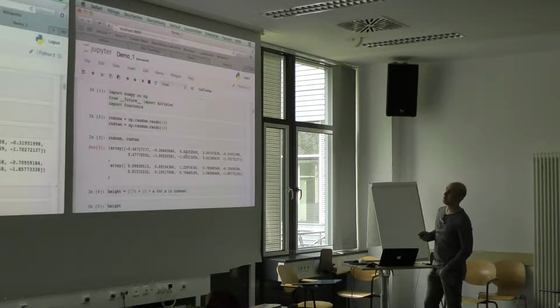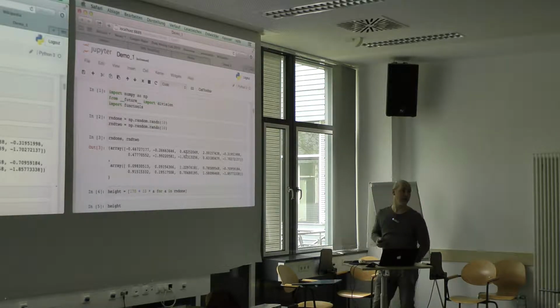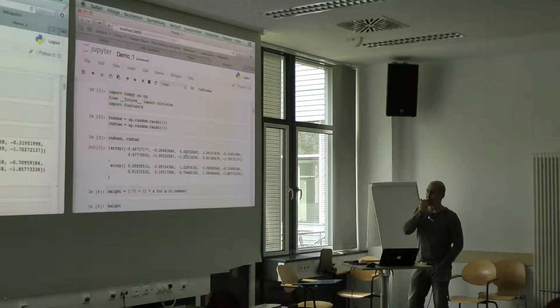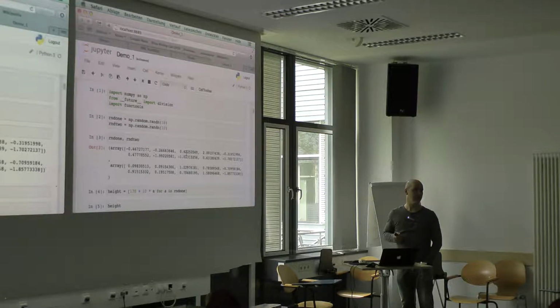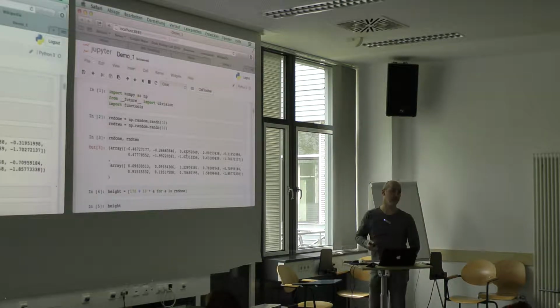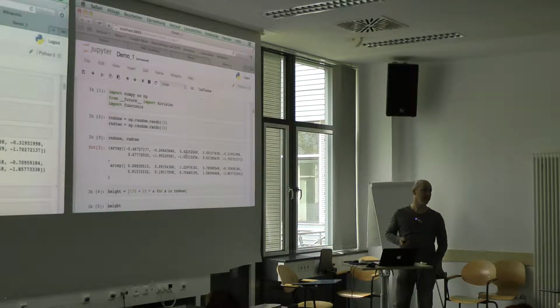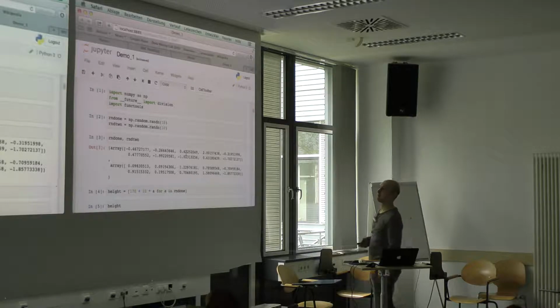This here enables floating point division. Otherwise, you might have an integer division, and this can lead to unexpected results. So who needs the result of 3 divided by 2 in integers? 3 divided by 2 as an integer division gives 1, and this is of course not the result you expect. So this should be used quite often.